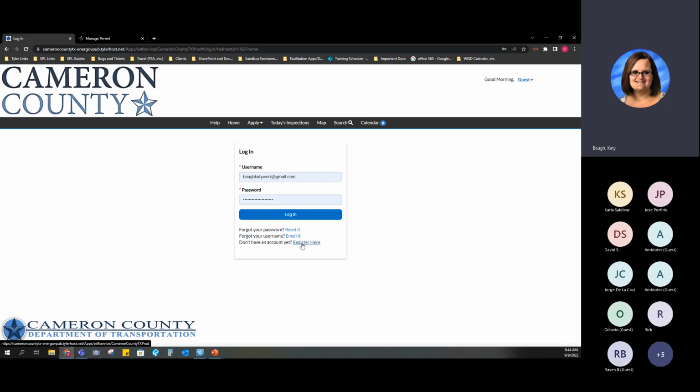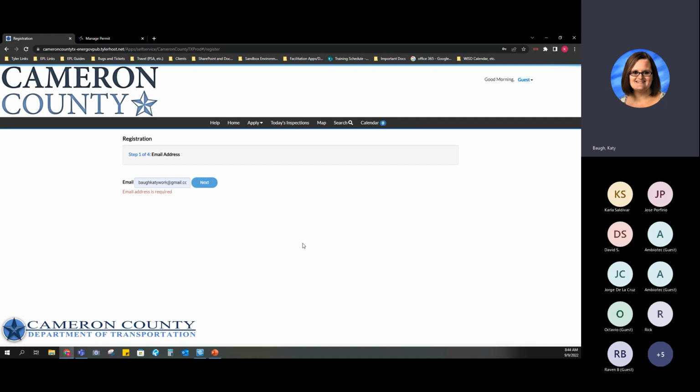So I want to show you what it looks like if you're registering. I already have one here, so I'm going to get rid of mine. Okay, but it starts out with your email address and then it's going to take you through a process. And that process is going to be started from here. So if I added in another email address, I have several just kind of junk emails that I use in this situation for training.